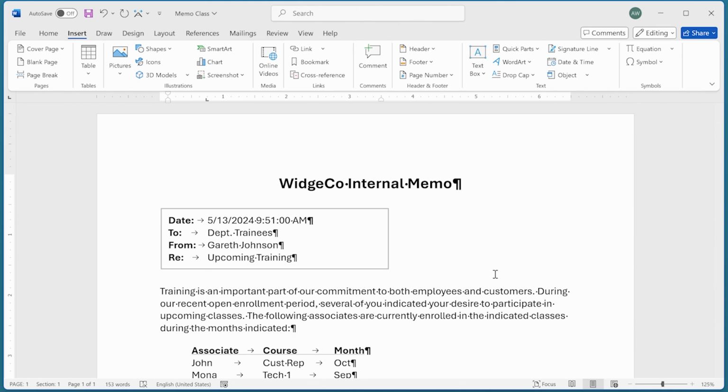This type of field is a big help when you're using dates with memos like the one on the screen or with letters and reports. The date stays the same as when you first created the file, unless, again, you save the file under a new name, which changes the file creation date.